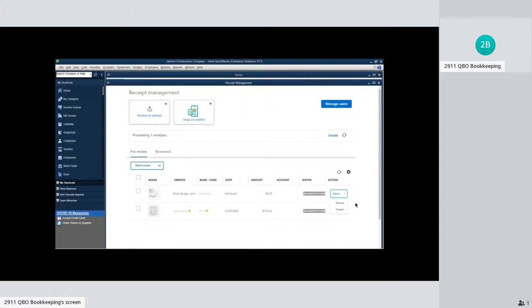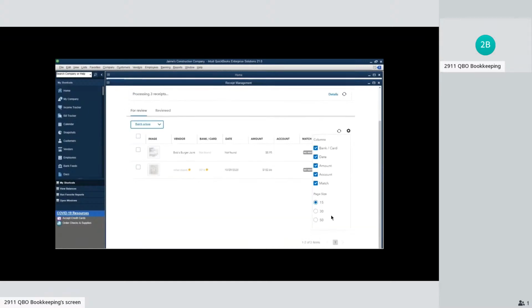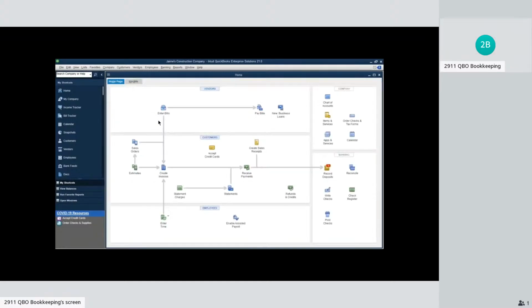I think it's going to be one-to-one. The only case where you would be able to do that is, and I don't think that even that would work, but you could potentially try to create multiple bills and then attach those receipts to the bills and then enter the bill payment as a check.